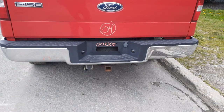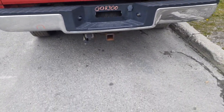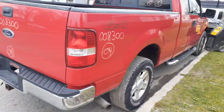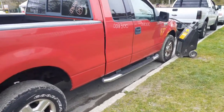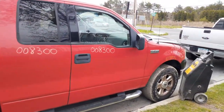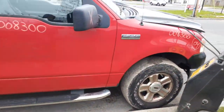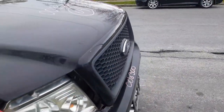You've got a tailgate, nice and clean. Spare tire is a 17-inch black steel. There's your hitch — no receiver. Right rear tail light is in good shape. Right rear door power window and right front door power window — power lock, super cab. Right side fender is there, headlights too.